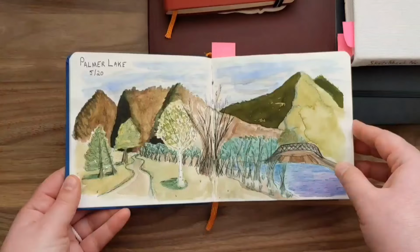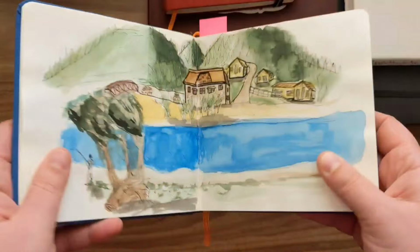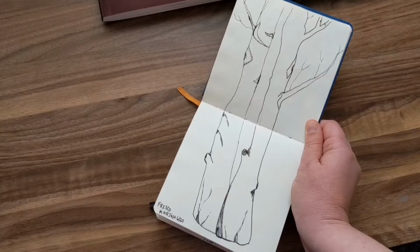This is a sketch, one of my first on location urban sketches, as opposed to from a picture. That's Palmer Lake in Colorado, another one from Palmer Lake. This is Frisco in Colorado. These are some aspens. I really like how that came out. Yeah. I like how that came out. It's just pen and ink. Another one.